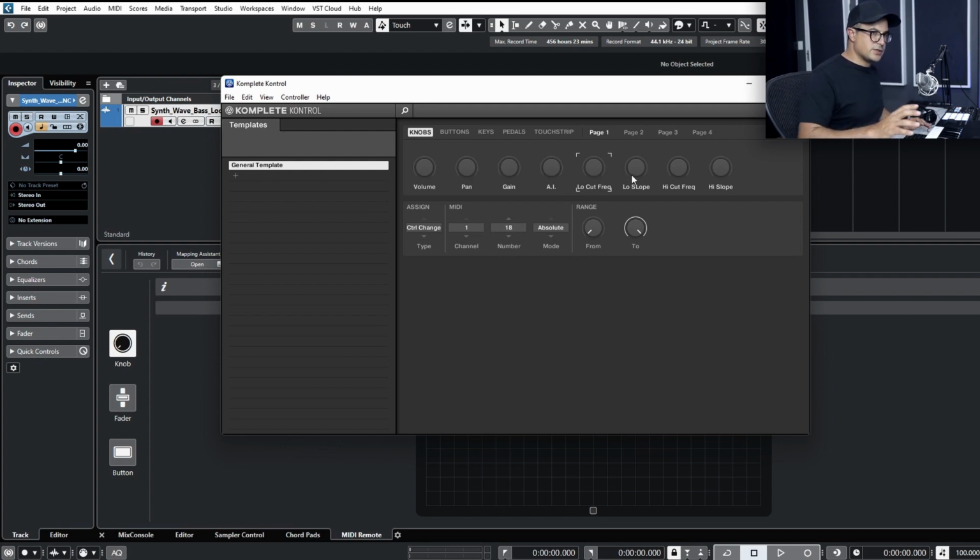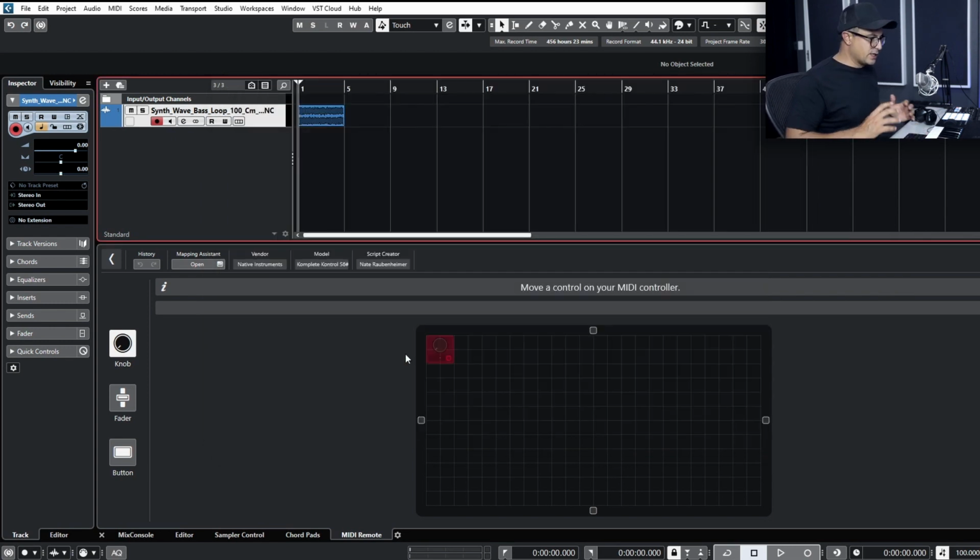And once again, I'm not going to use the pages inside of Cubase because I have a page control button on my hardware here. So I have knobs, buttons, keys, pedals, touch strips, etc. And the knobs, I have page 1, page 2, page 3, page 4, and I can do the same for the buttons as well. So you'll see these all have different CC values. Some of these I've renamed. We're just going to be working with a single page in this case, and I've renamed these as well, so those will display on the displays on my keyboard here. So that's all good. Like I said, that's going to change from hardware to hardware. You'll have to just figure that out, whatever software ships with your controller.